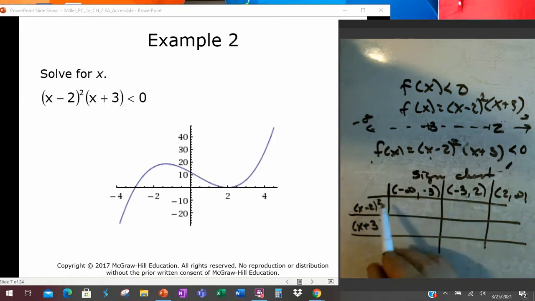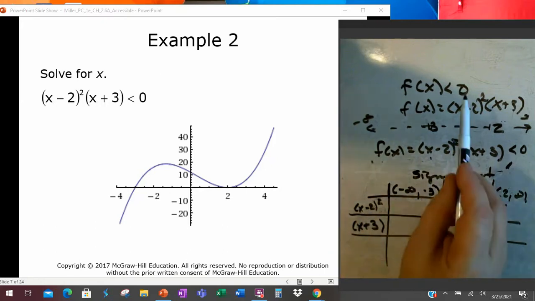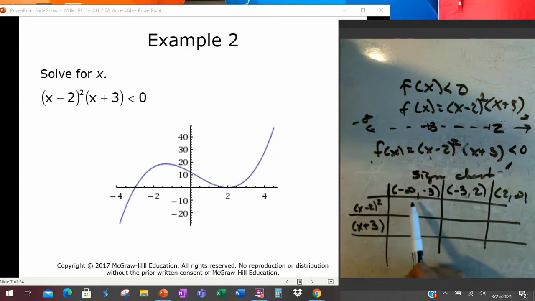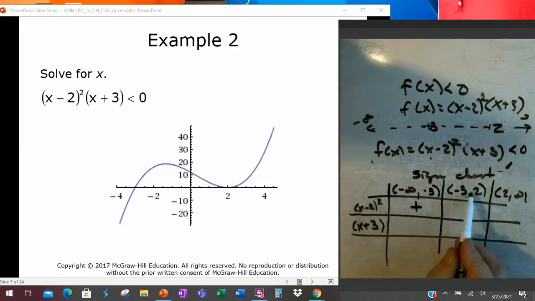So this is easy because I've got the squared. If I picked out negative 1,000, something in here, a test point, this is still going to be positive. Even though this number is negative, I squared it. So all across, that one's going to be positive. It doesn't matter, 0, negative 2 squared is going to be positive. And then something big, 1,000, that's as positive numbers, and it's still going to be squared. So the squared, let me go ahead and do that without even thinking about it.